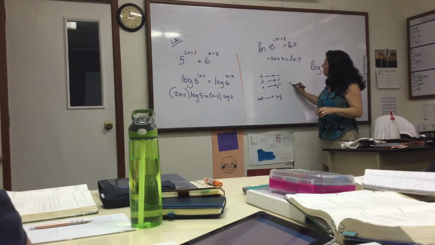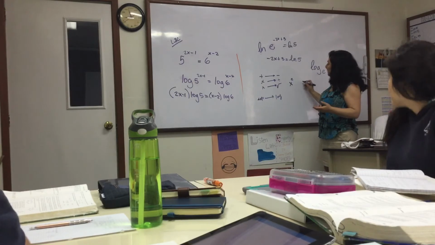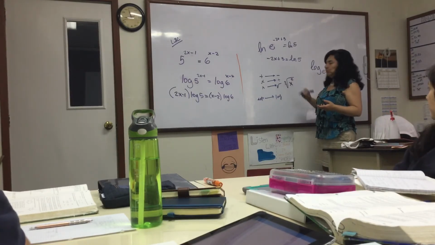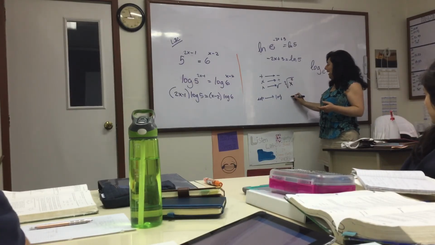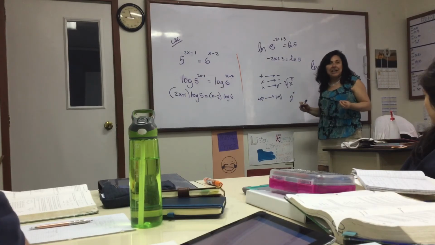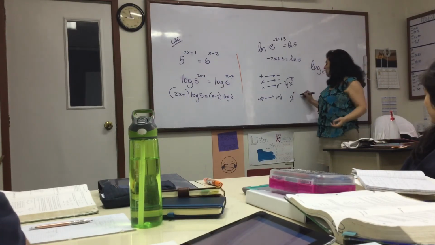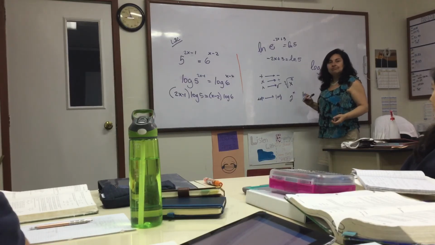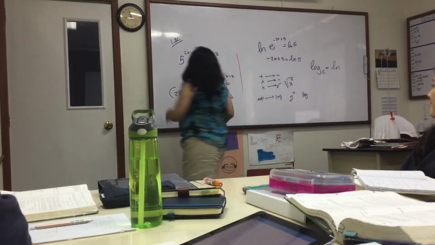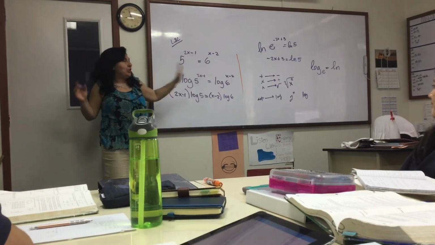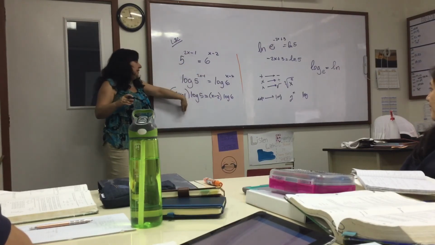This one here, you have x squared. So how do you get rid of it? Well, you square root. But this one here, you have 2 to the x. How do you get to that x? Because it's the exponent, it's one more level up there. Logarithm. So that's the only thing we can use here to get this down.